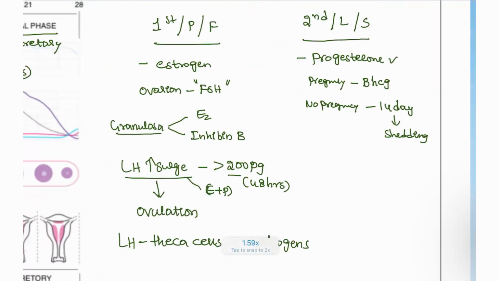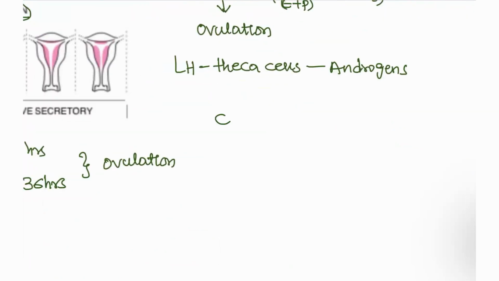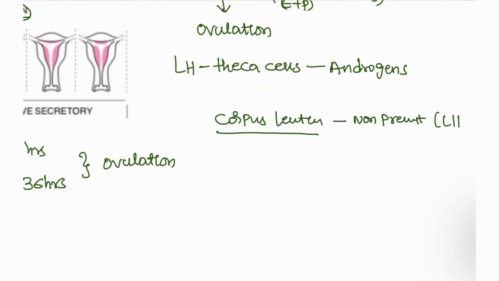And one thing that you have to take note of is the corpus luteum. So what is this corpus luteum, guys? Usually the corpus luteum is present in all females. If the corpus luteum is present in a non-pregnant woman, it is maintained by the LH. Okay, and if it is present in a pregnant woman, then it is maintained by the hCG. Okay, this is how the corpus luteum will be important in these patients. And if there is no pregnancy, it is going to dissolve for the next cycle.